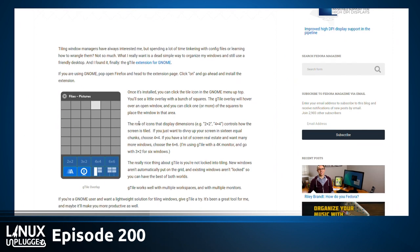The row of icons then display the dimension and the controls of the screen tiling right there, so you can see what the screen tiling is. If you just want to divvy up your screen into 16 equal chunks, you can do that by choosing 4x4. The really nice thing about Gtile is you're not locked into tiling. New windows aren't automatically put on the grid. Boom. And existing windows aren't locked, so you have the best of both worlds.